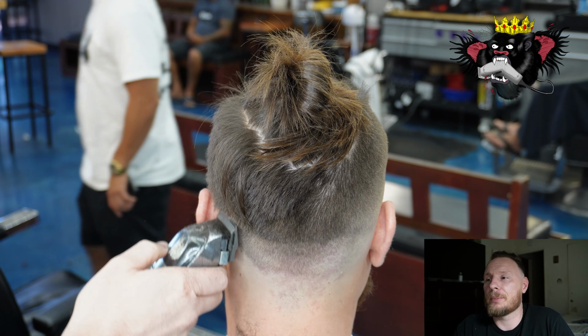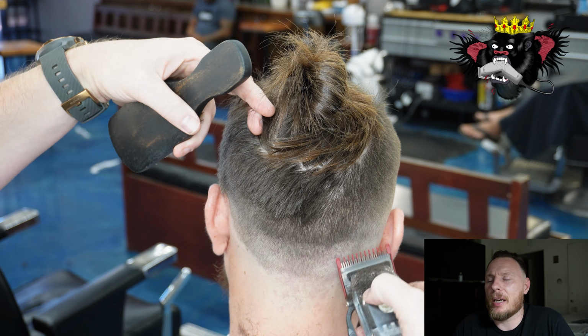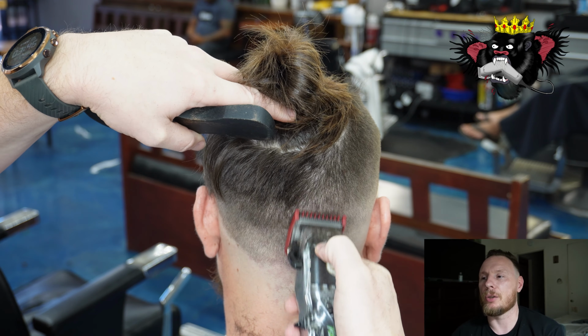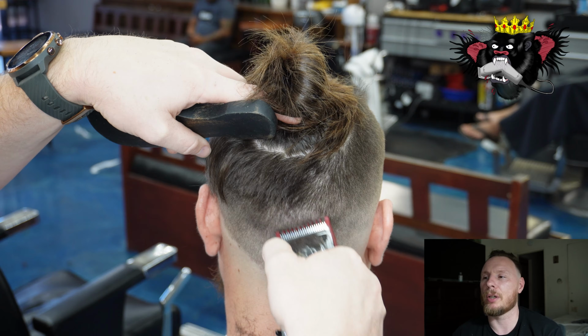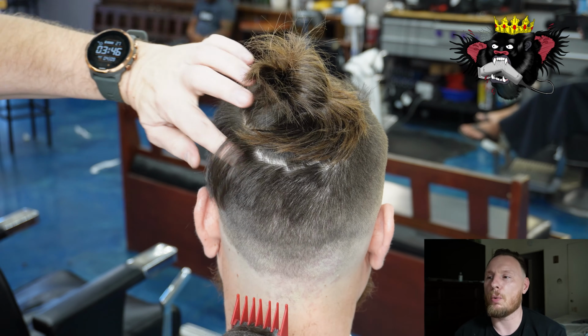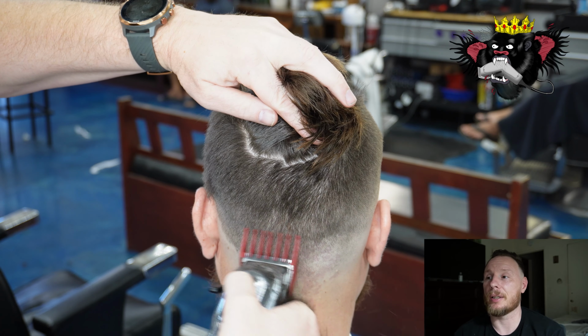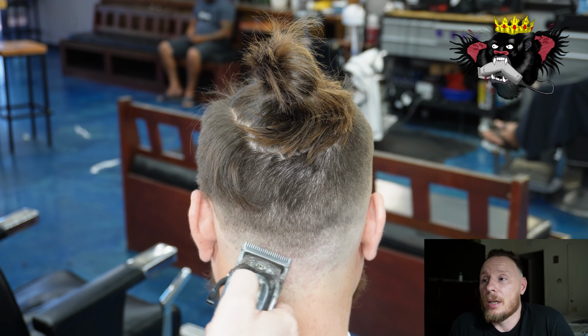So right here, we're in the back, and your back head steps are going to be slightly bigger than your side of the head steps, because the hair in the back of the head is always thicker than the hair on the sides. That's just genetics. I don't know why it is.